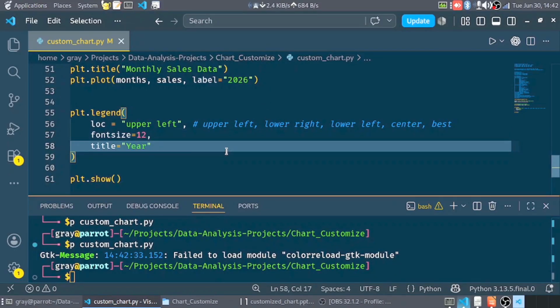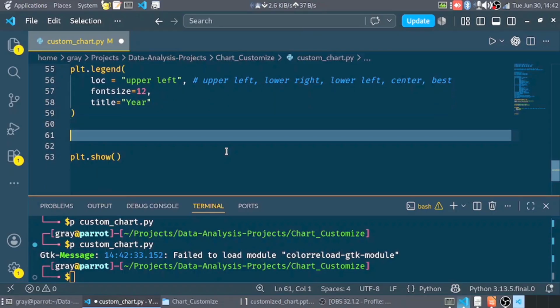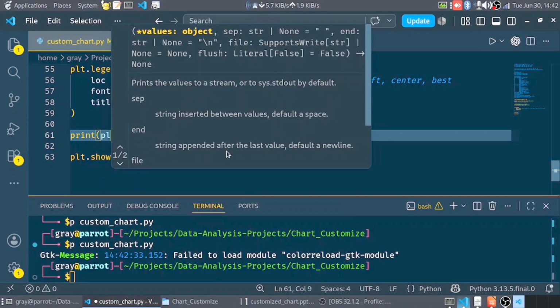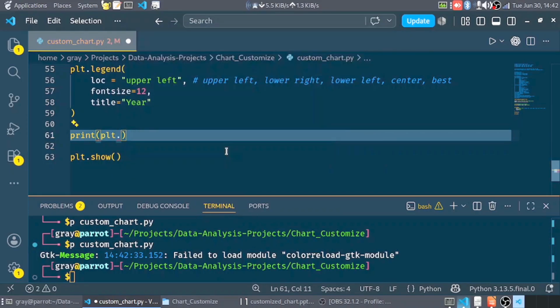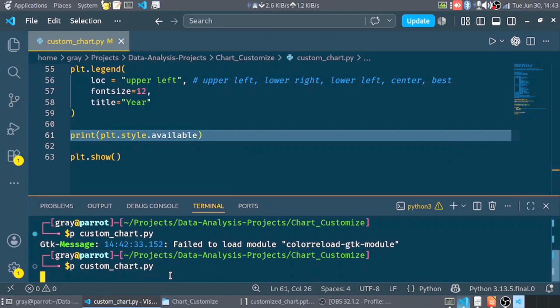All right. Now, since I'm done with the legend, I would like to show you the different kinds of styles that we have. plt.style.available, and this should print the styles that we have.